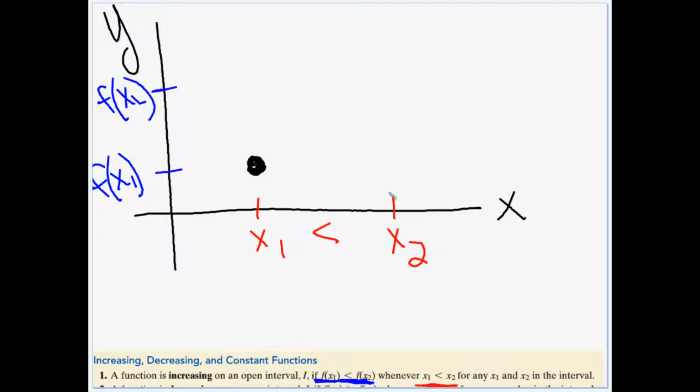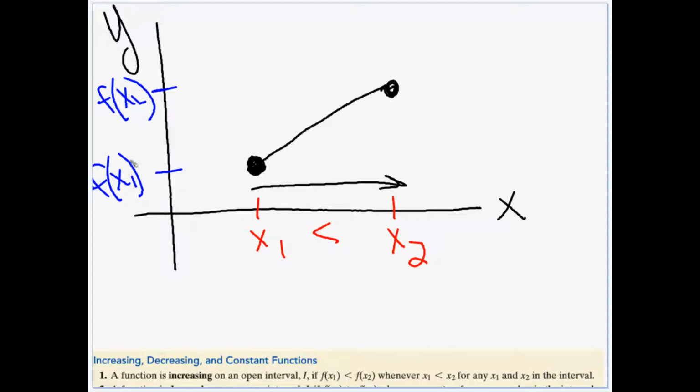That would be that point. x2 point, that would be up here across from the f of x sub 2. If I connect those dots, that is increasing. If we read the graph left to right like we read the written language, that graph is increasing. So there we just sort of explained out that definition of increasing. And we could do a similar thing for decreasing.